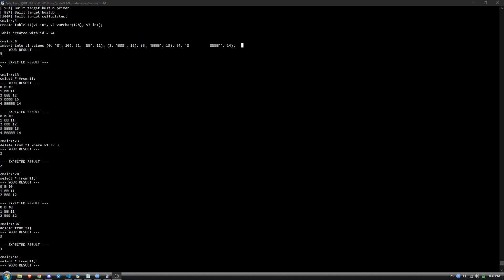Later in the assignment, we also implement the insert, update, and delete executors, which you can see here in the output from this test file working as expected. The return values from these operators are a simple tuple describing how many rows have been inserted, updated, or deleted successfully from the table.